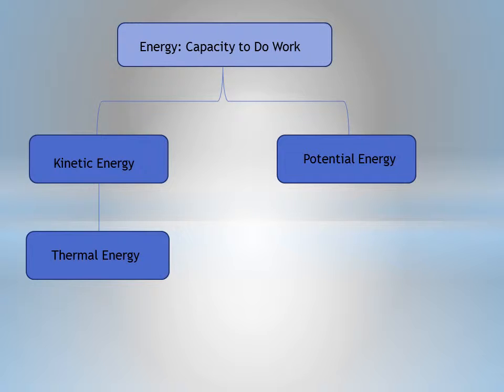Thermal energy is one example of kinetic energy, and this is the heat that you feel from your coffee cup. The reason it is an example of kinetic energy is because this heat is generated by the movement of particles within your coffee. Chemical energy is the energy associated with the position of electrons or molecules, and this is a form of potential energy.